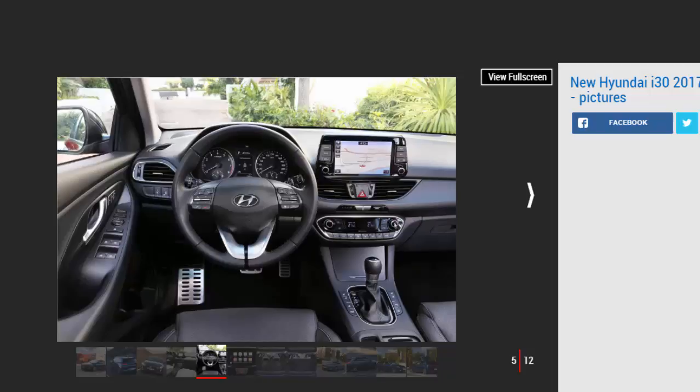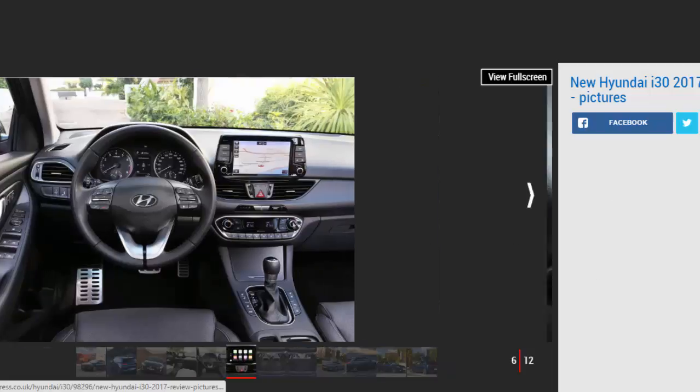Sharp LED tail lights give a classy and understated look. Inside, the cabin focuses around a clear 8-inch touchscreen, standard on SE Nav models and above, while lower spec cars get a smaller setup. Apple CarPlay and Android Auto both feature, allowing easy connectivity whatever your handset preference, while wireless phone charging comes on all cars fitted with that big screen.